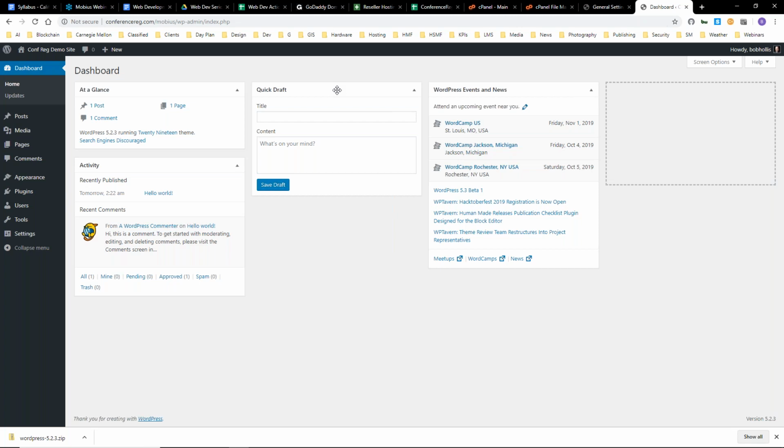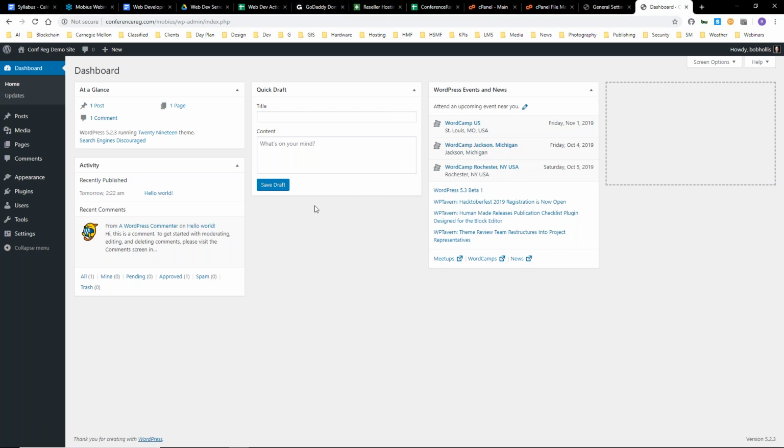So if you wanted to come in and create a post, you can just put in a title, type what's on your mind, and hit save, and that would put it in there. But you can do a lot more if you go into the real tools. It shows activity. It shows at a glance dashboard how many posts, comments, and pages, what theme you're running right now, search engines discouraged, again, the upcoming events. And once we're done with all of our plugins, there'll be a lot more tables and features and graphs here if we want them.